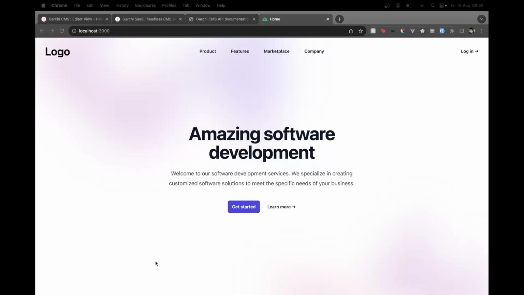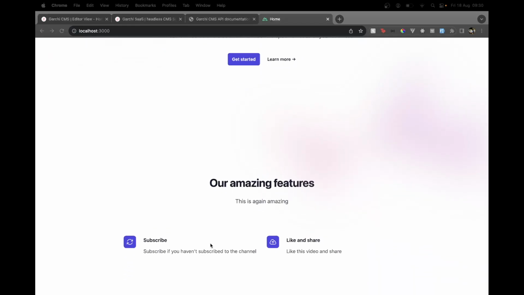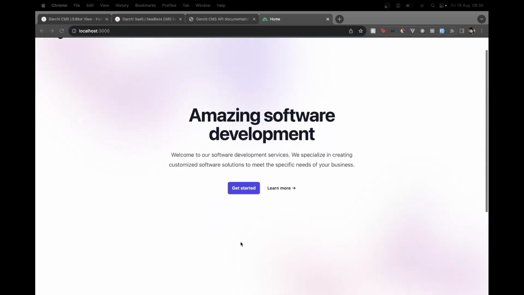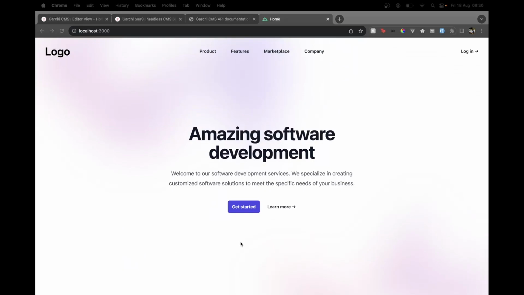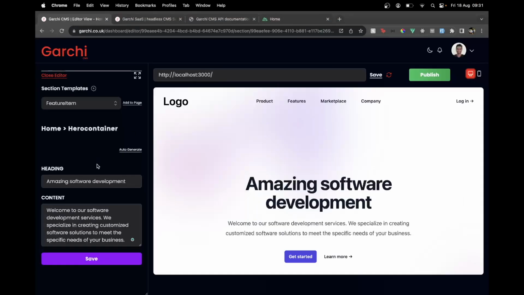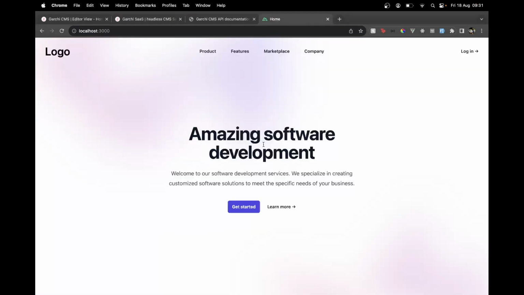I'm Aditya. In this video, we will see how we could use Garchi CMS, which is a headless CMS, with Nuxt 3 and create this headless website. Now it doesn't make sense. Any random content is coming there, but the gist of this video is how we can have content, whatever content we have on the website, managed through a dashboard, which could be used by anyone without having to have any knowledge of coding. But of course, to build the front end, we need knowledge of coding.